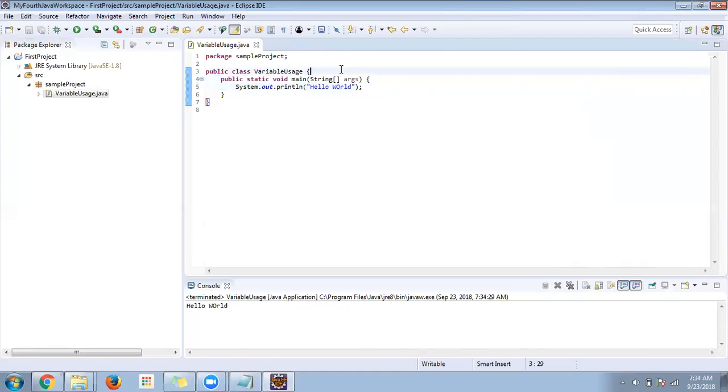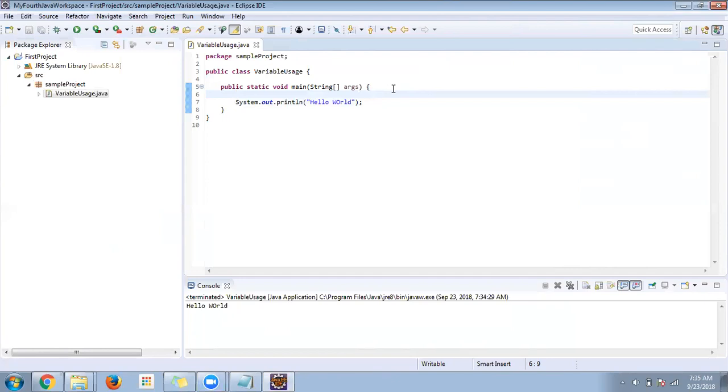So now can you help me to create a local variable and then a global variable? Sure. I think the local variable needs to be created within the class. Super. Yes. So for example, can you tell me in which line number I want to create a local variable? Line number four, right?